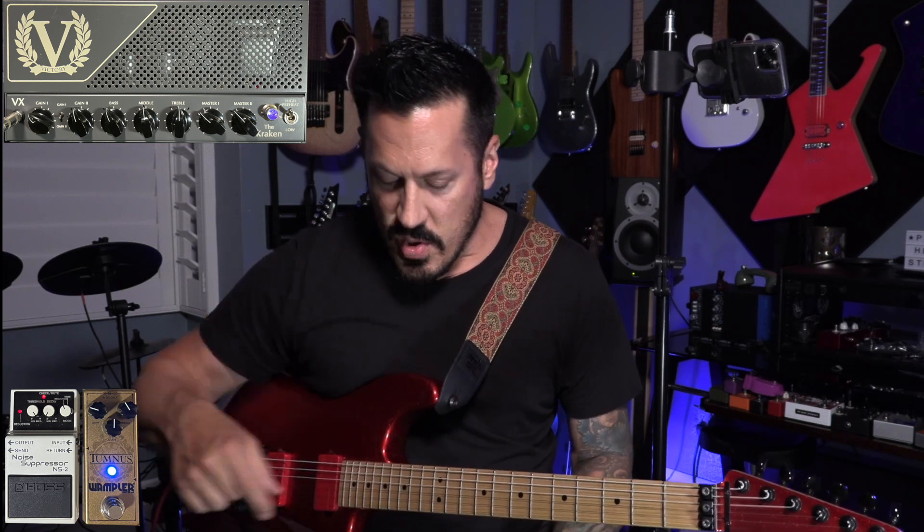The cool thing is you get your delay going. I love the fact that you have that delay without the hiss. Without the noise suppressor you can hear that signal in there — kick on your noise suppressor and you don't hear it, you only hear the delay. So you can hear where the guitar is living. Every guitar pickup, everything's going to make a different tone — you're going to get a lot of different tones out of the same amp. So I'm going to switch to a few different guitars so you can hear the same settings with different pickups.